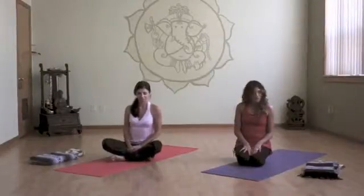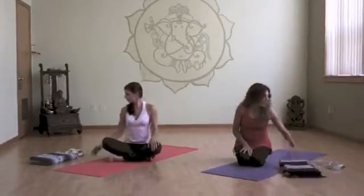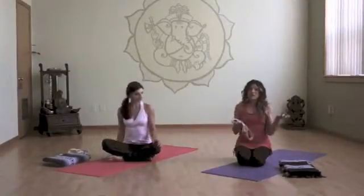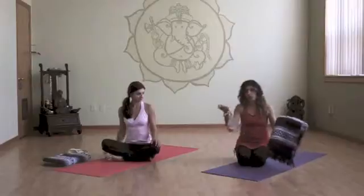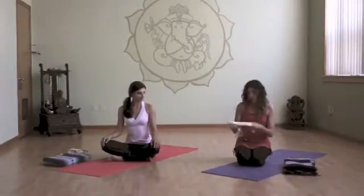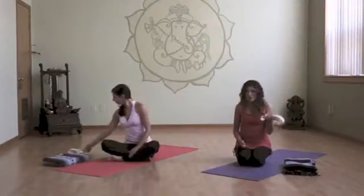So we're going to start off by getting a blanket and a strap. So in your house, you might not have a yoga blanket and a yoga strap, but you might have a throw blanket and a tie or a belt. And make sure you grab those, put us on top of that.